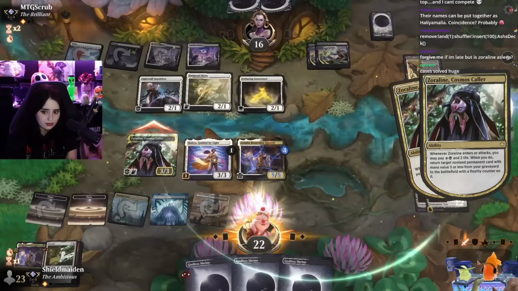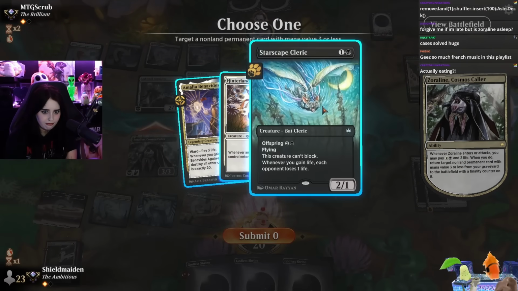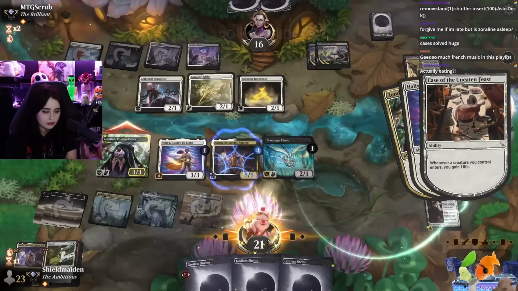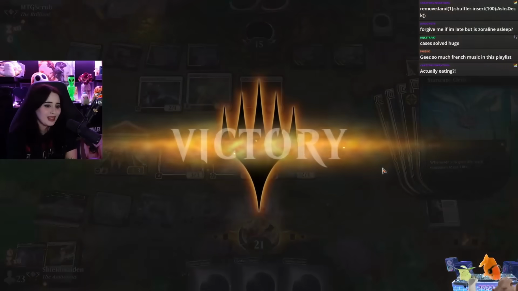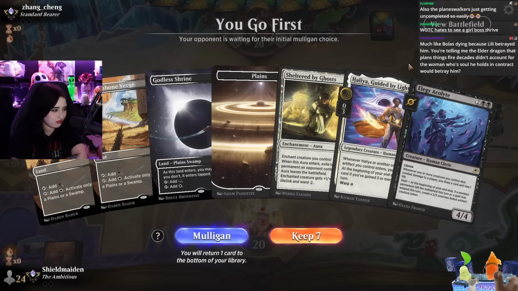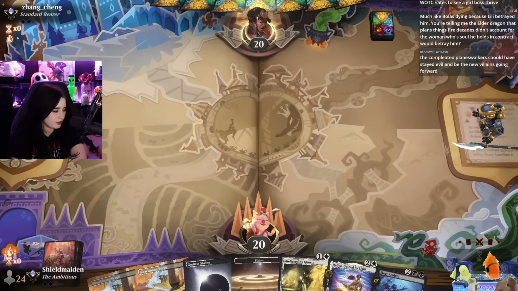I'll pay 2. What do we bring back here? A bat? Do a little bit more damage for all the life we're gaining. We ate! That was such a great game. Wow. This is a risky one. I'm almost down to keep it to try, though.